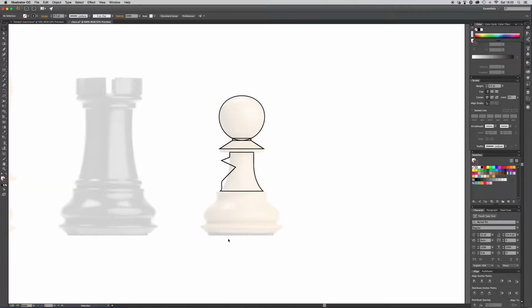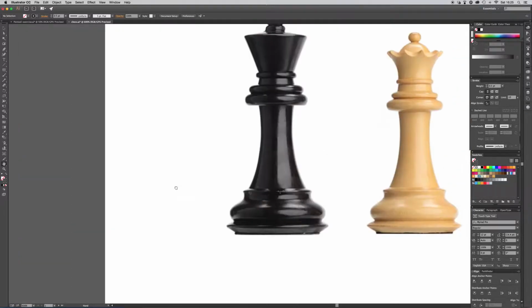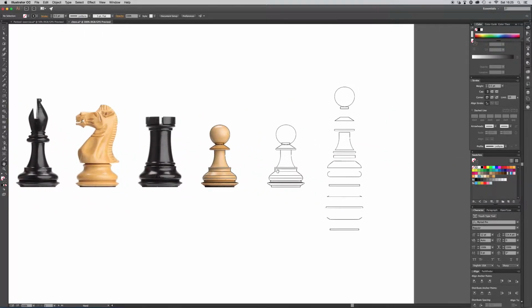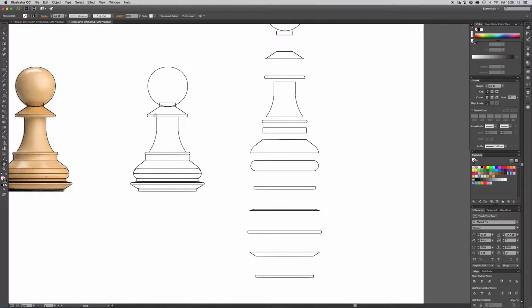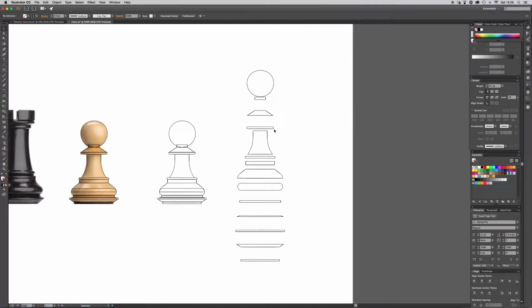So I want you to work on this chess piece here, and I want you to slowly and surely build up the different shapes until, like I said, let's just zoom this out, come over to this side, we've got something that looks like that. And I've used a combination of different shapes here. And then, like I said, I've broken all this down for you to see all the different shapes and things we've got going on here.